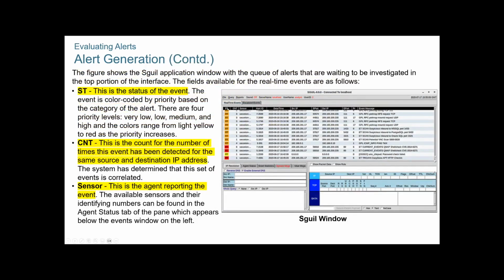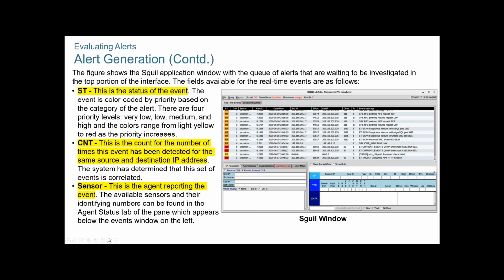For instance, here's the status of the event, and it's color coded by priority. We have low, medium, high, and the colors range from light yellow, which is not much, to red, which is not great. And then we've got the CNT, the count for the number of times that event has been detected. And look at the red here, 6 times. That would immediately raise a flag with me.